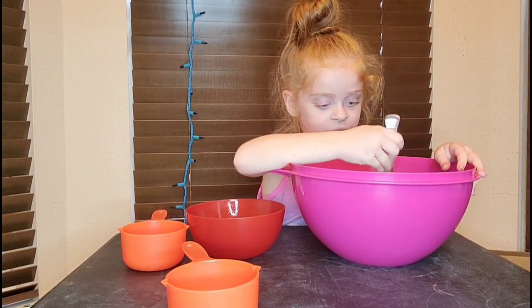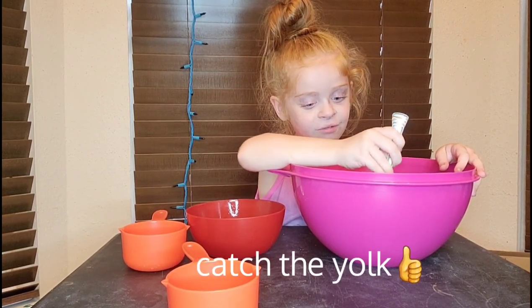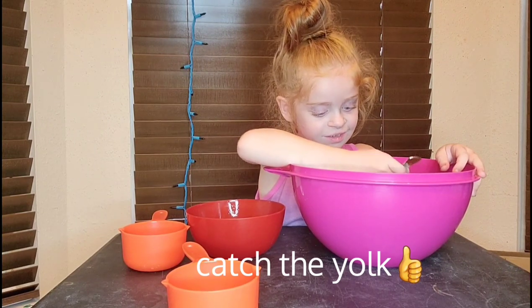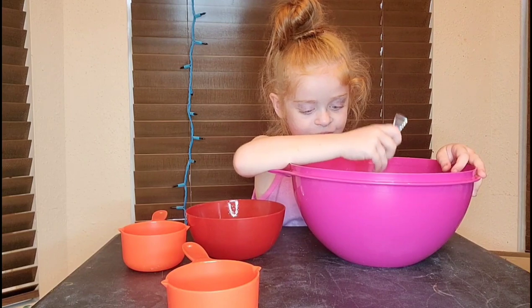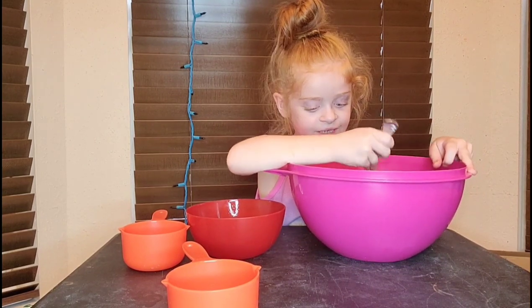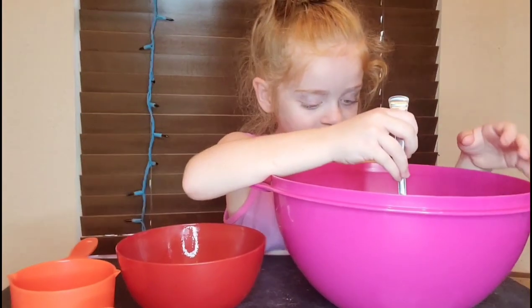It looks more chocolatey, by the way. If you want, that's like a little fun game — Catch the Yolk! Oh, I saw the yolk! So guys, maybe this could be a game called Catch the Yolk. Mix up the yolk, mix up the yolk, mix, mix, mix, mix up the yolk!